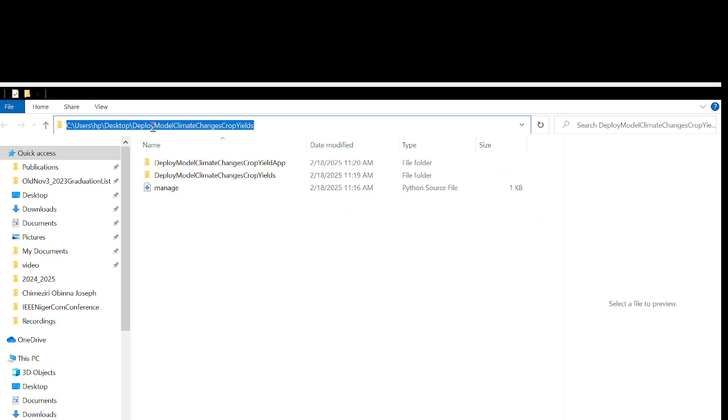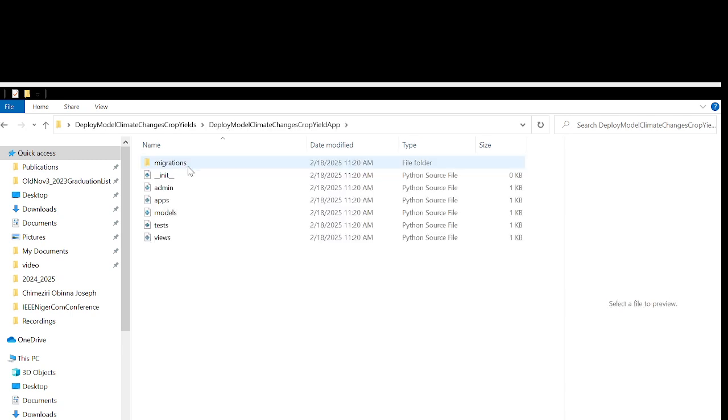Inside my desktop, I have deploy model, climate change, crop yield. Now you have another folder. This is the same as the project folder. Then this one is the app folder. So you can actually see the content of the app you created.